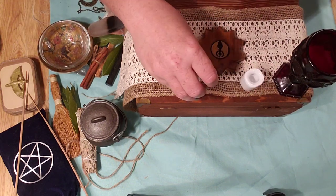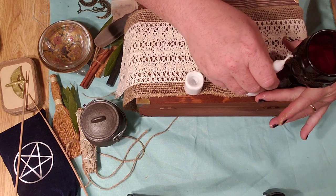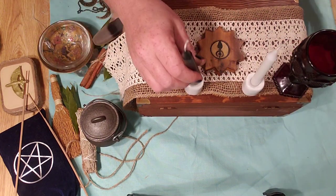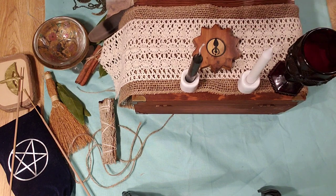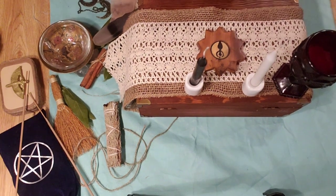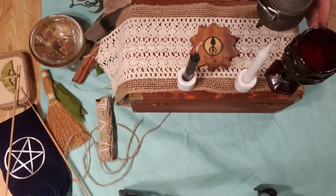I have these little candle holders — I couldn't tell you the name off the top of my head right now. I have a white candle and a black candle. You could use two white candles or two whatever. And of course I have my cauldron, which inside has a charcoal disc, so I can use that or take it out if I needed to burn something else in my cauldron.